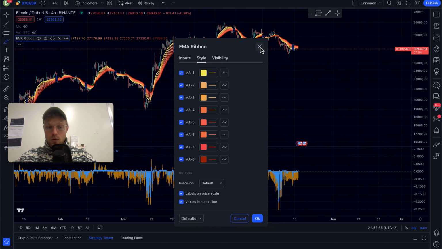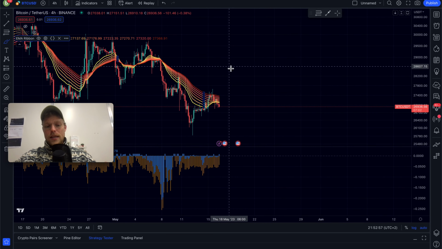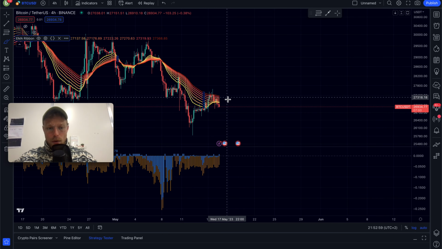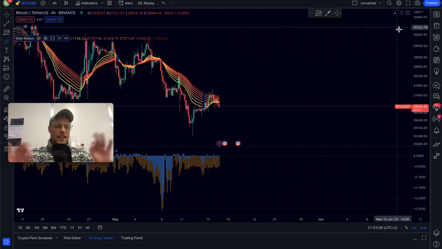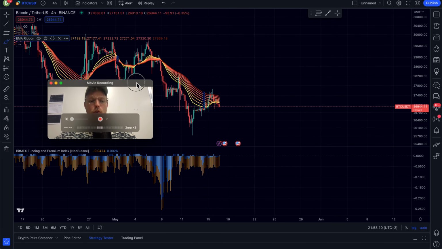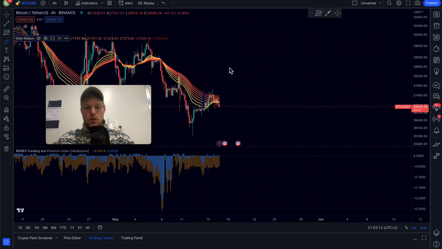What we can do is we can go right here, and you can say, for example, the moment we close above this red line, which was number 8, right? We want to have an alert. We want to get an email. We want to get a notification on our phone. We want to get alerted because we don't want to sit in front of the computer 24/7, right?